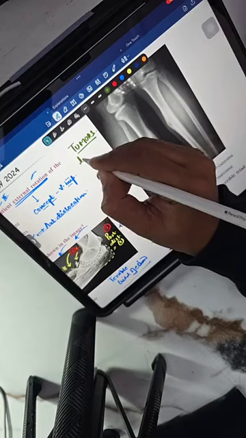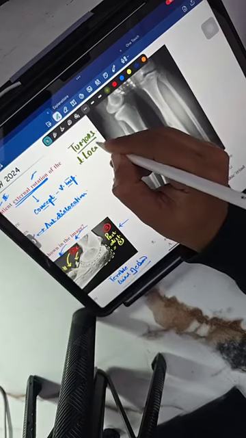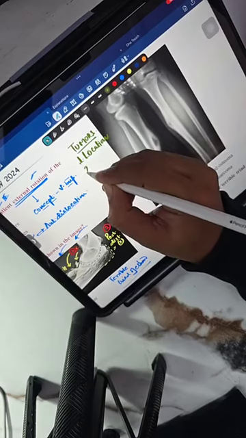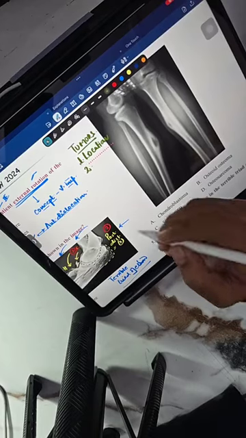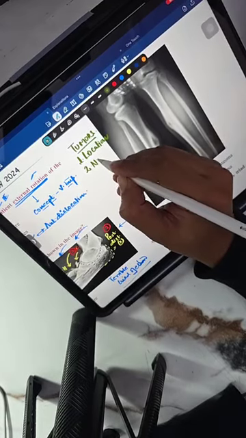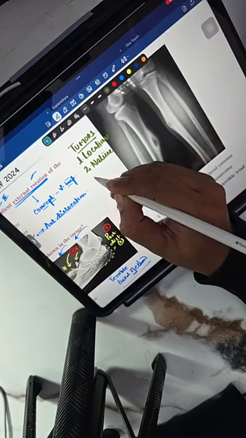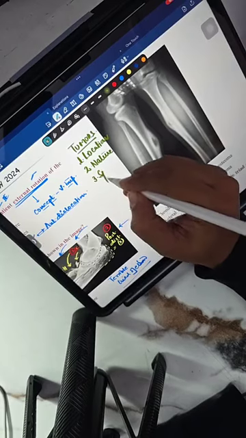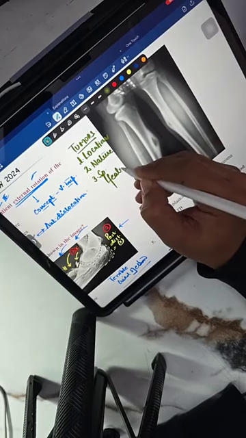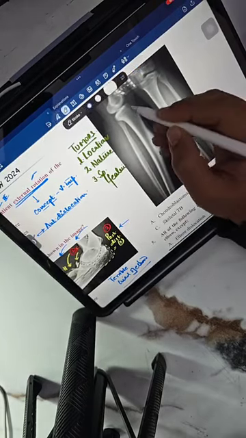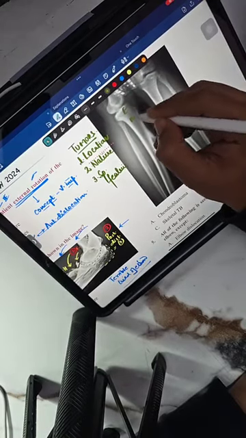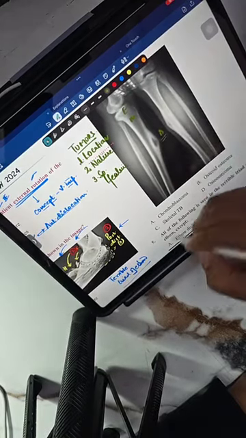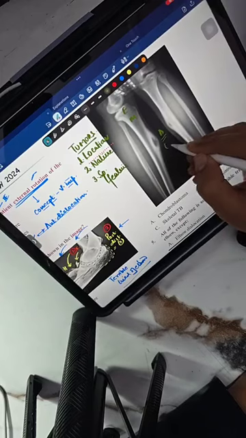It is a 3-step approach. Number 1 is location. Look at whether it is epiphyseal, metaphyseal or diaphyseal. Second is always to look at the nature of the lesion, whether it looks benign or malignant. And then number 3, we see any special feature. Now look at this X-ray. Is it the epiphyseal, metaphyseal or diaphyseal area? The diaphyseal area is involved. No periosteal reaction, so it has to be a benign one.